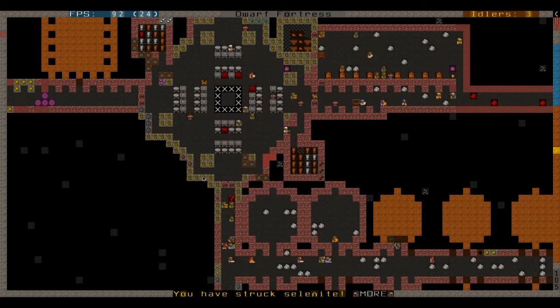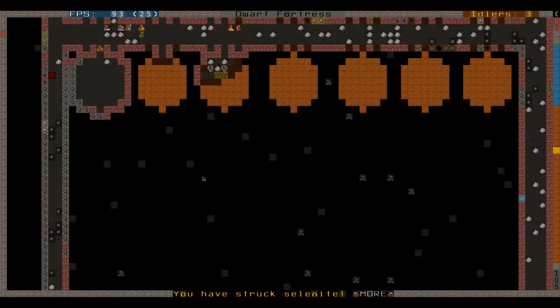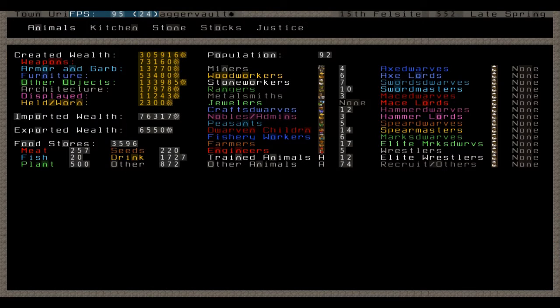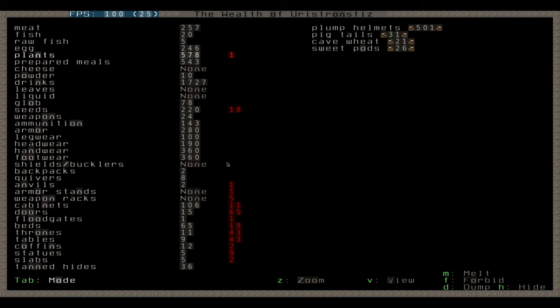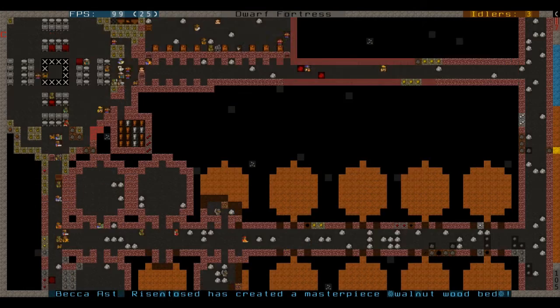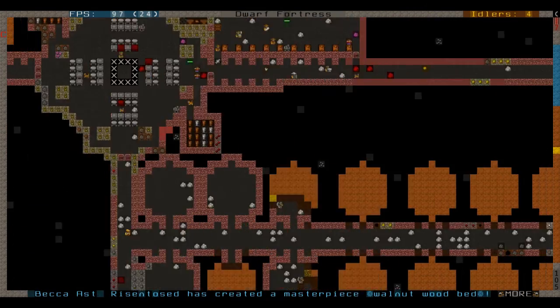So what has been happening since last time? I let it go a little bit, but not too long. I should just bring this up. It's late spring now, 5:52. Our drink situation is pretty good. I should go into stocks real quickly and see where my prepared meals are at. 5:43, not as good as drinks, so we got started a little late on that.